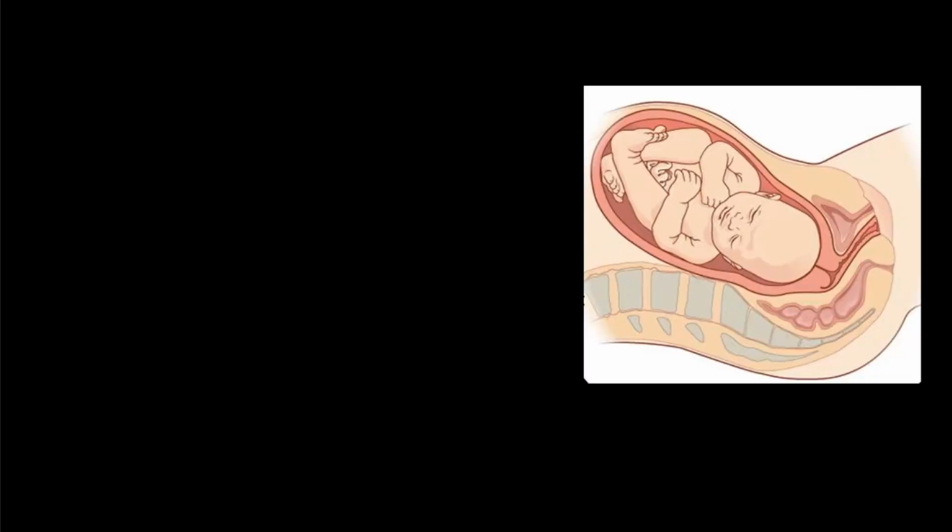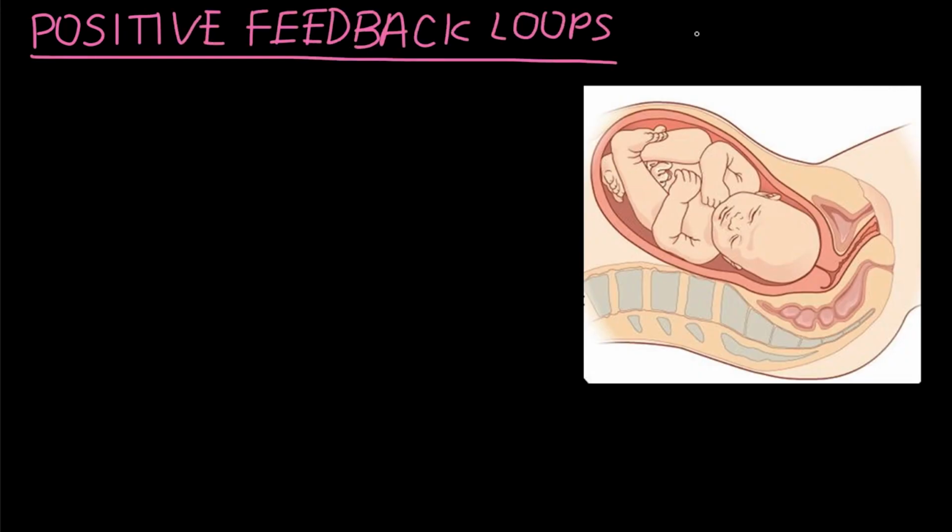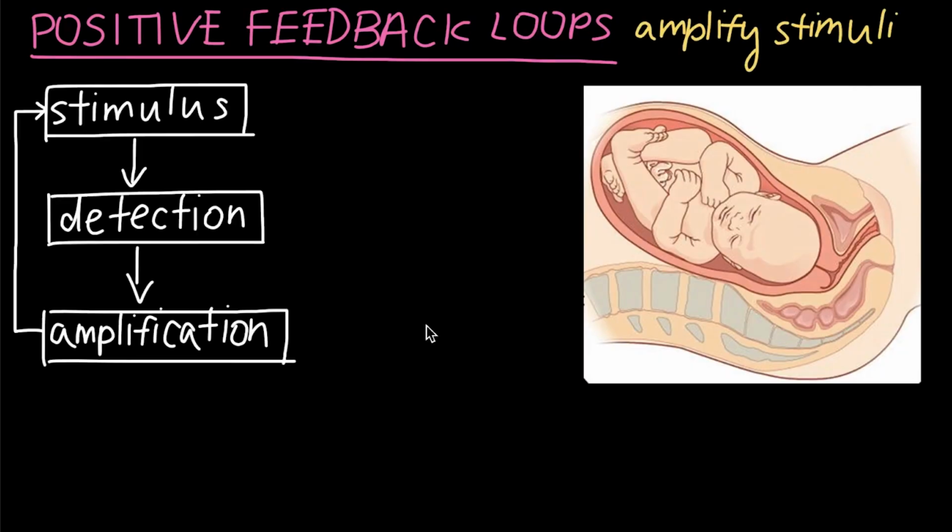We know that homeostatic mechanisms usually involve negative feedback loops, but what about positive feedback loops? Well, many organisms actually use positive feedback loops to bring processes to completion. So while negative feedback loops dampen stimuli or oppose stimuli, positive feedback loops do the opposite. They amplify stimuli. And as you can tell from this diagram, instead of having a blocking symbol here, we have an arrow to indicate the amplification of the stimulus.